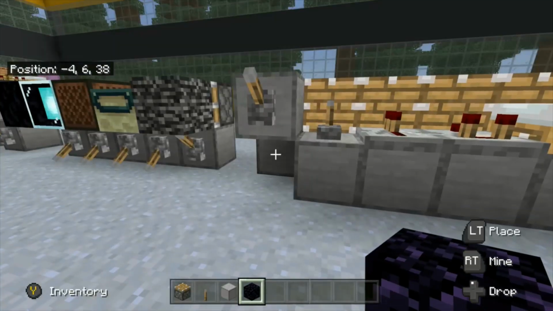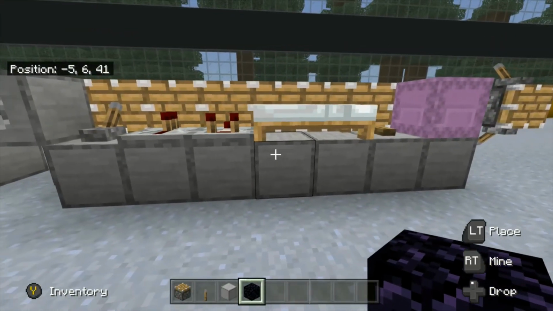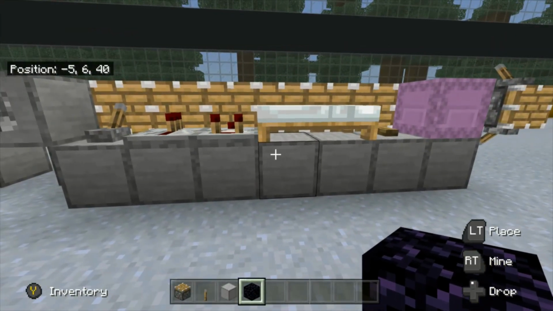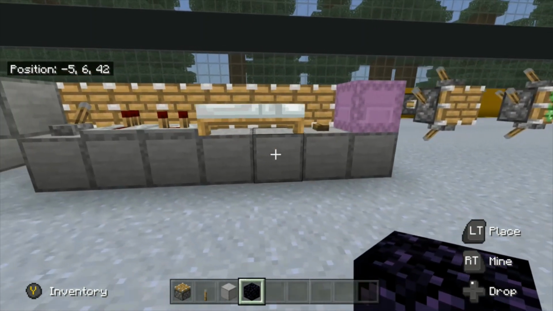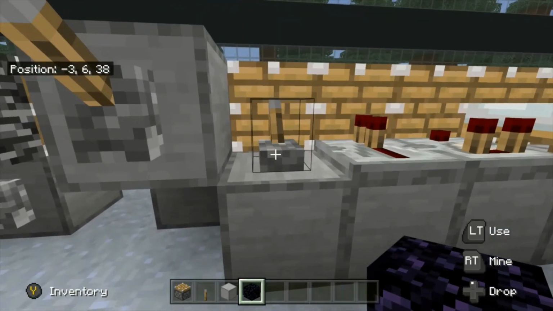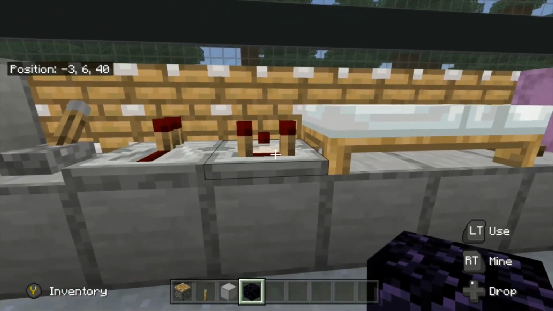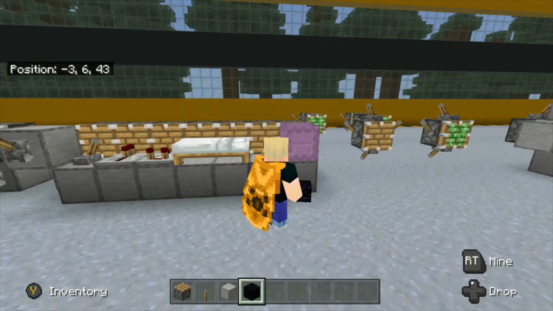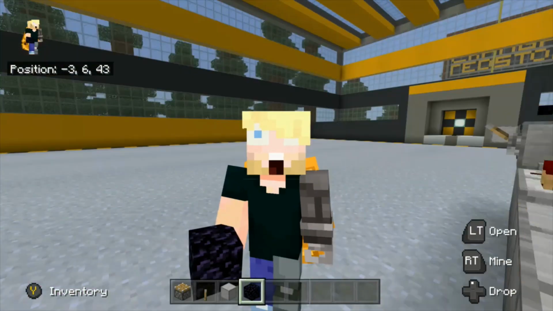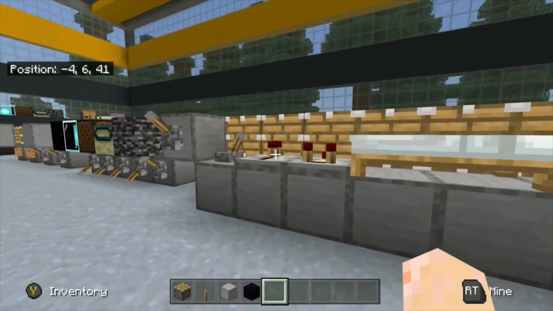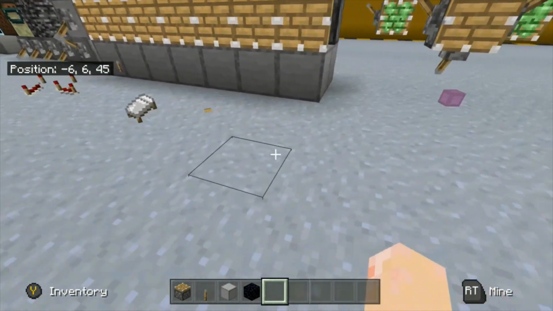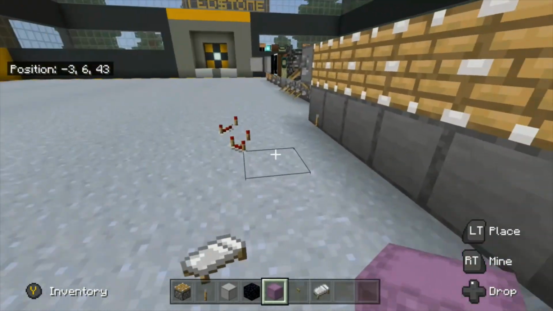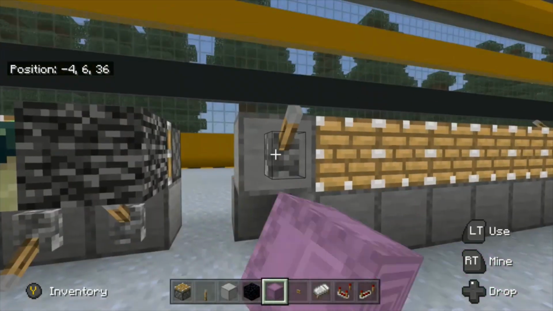Now there are certain blocks that are movable, however they will just break when actually pushed by a piston. So we can see a few examples of these are levers, repeaters, comparators, beds, buttons, and interestingly, shulker boxes, which is incredibly useful. Anyway, if we go ahead and flick this lever, we can see all of these pistons will extend, and all of these things will go down into entity format, which is really, really useful in some circumstances.